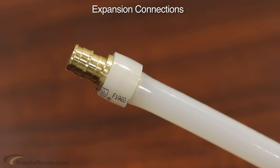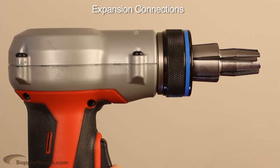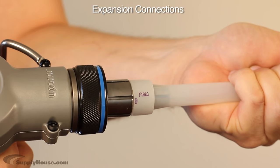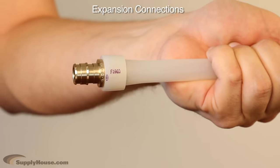The expansion system works with expansion rings and PEX expansion fittings made specifically for this system. This connection system is the most common system used by contractors. The tool requires greater initial investment, but it is the easiest to use and requires less manual labor than the other tools. The expansion system only works with PEX-A tubing.